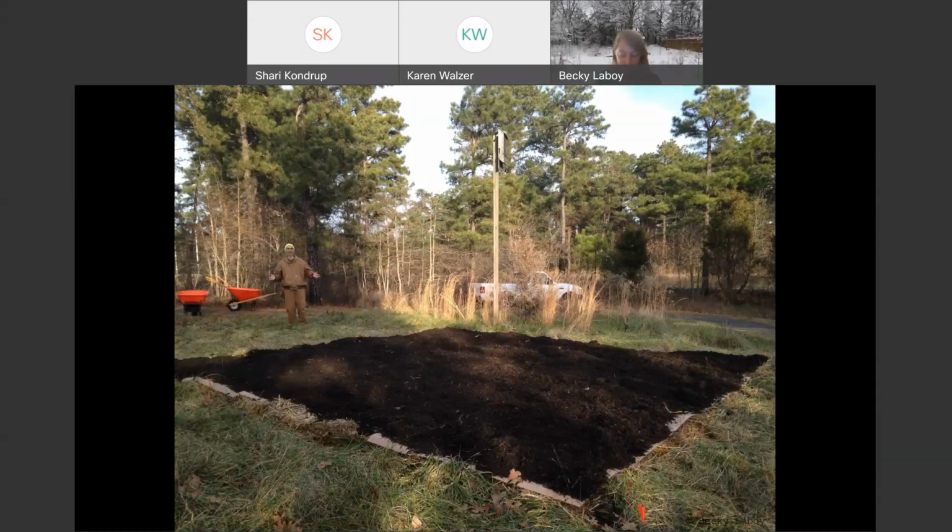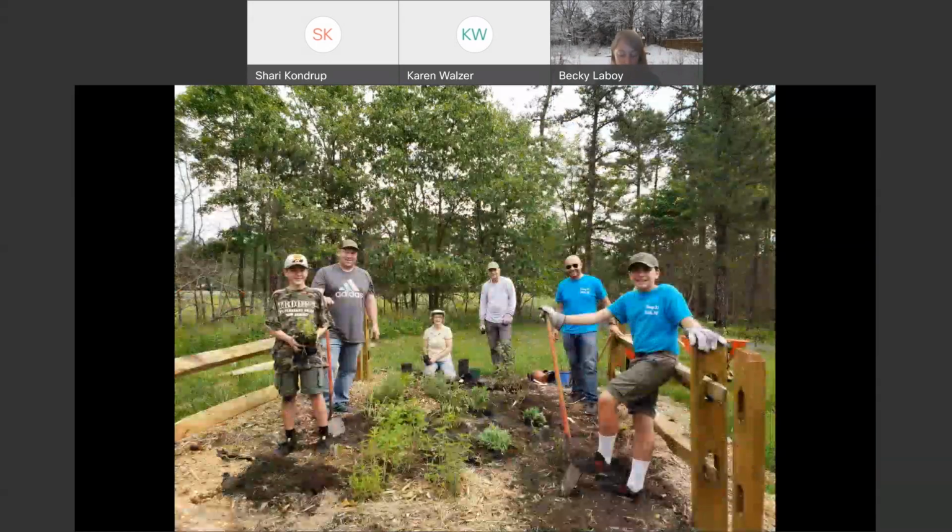And there is the foundation. Another thick layer of mulch was laid down on top of this layering as well, and this was all completed in December of 2018. In June the following year, the garden was ready for planting. Scouts planted some deer-resistant native perennials that the park staff selected from the Jersey Friendly Yards plant database. The cardboard was not completely broken down, but after a winter of rain and snow, it was very easily broken through with shovels. And the remaining cardboard, the compost, and mulch offered weed control and helped keep the soil moist throughout the summer growing season.